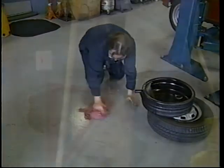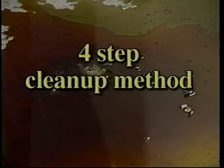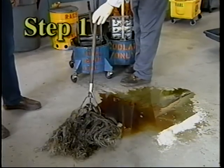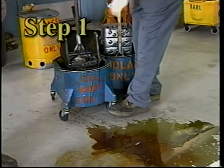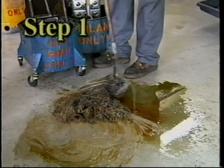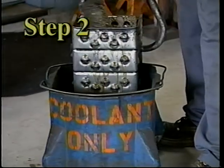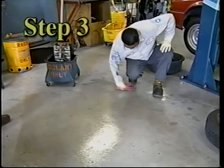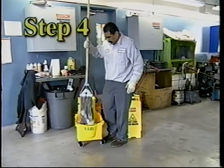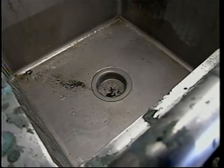Even with many prevention practices in place, spills will occur. Use dry cleanup methods to keep contaminants out of the drain. Remember: stop if there is a drop — never walk away from a spill, as unattended spills get tracked around the shop and workers can slip and fall. If the spill can be cleaned with two or three rags, laundered rags should be used. Mechanics should carry a rag in their back pocket at all times. Back pocket rags should never be soaked or saturated with a spill. If the spill is too large for two or three rags, use the four-step cleanup process. Step one: use a hydrophobic mop to soak up most of the oil and transfer it to a used oil drum for recycling. Step two: use a dedicated cloth mop to soak up antifreeze and transfer it to a waste antifreeze drum for recycling. Step three: use rags to clean up any residual liquid and dry the floor.